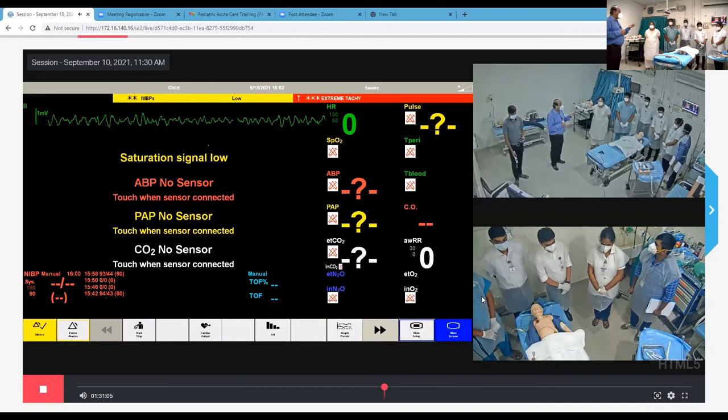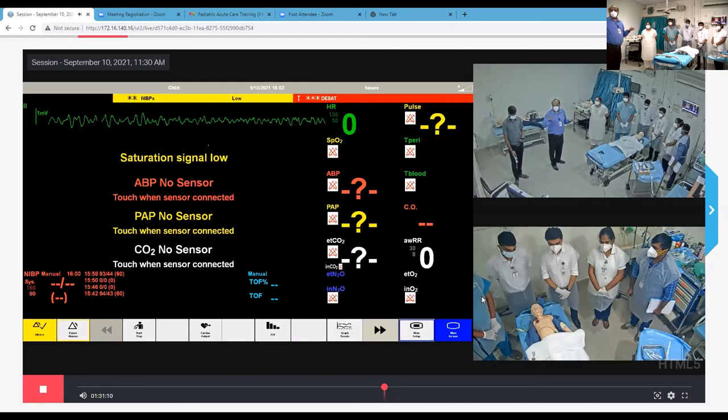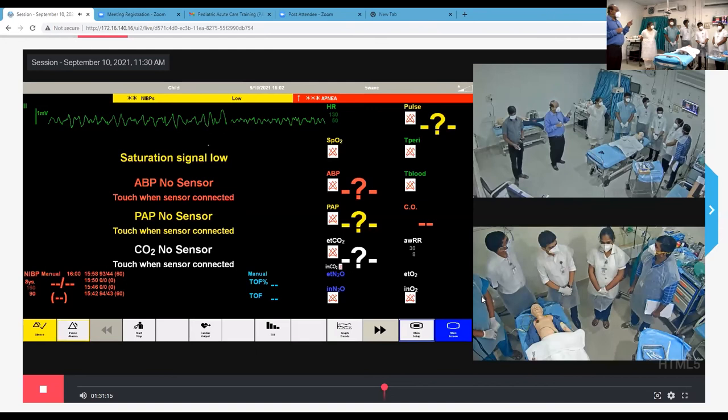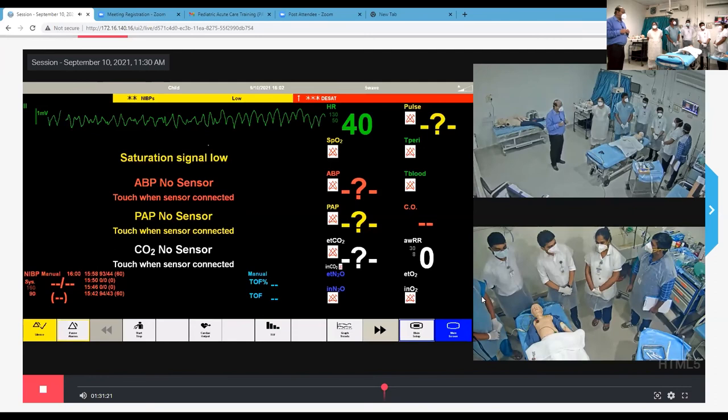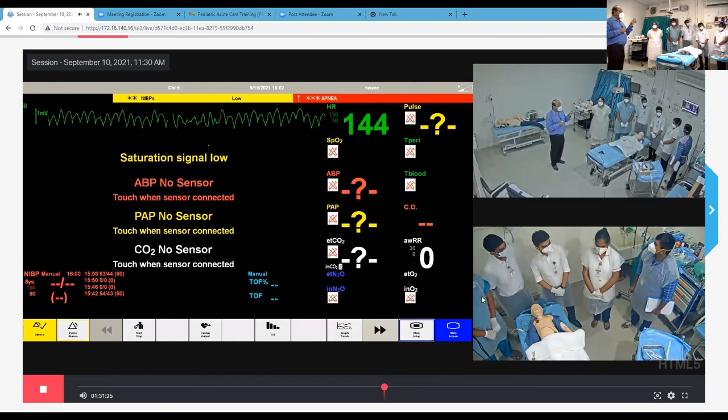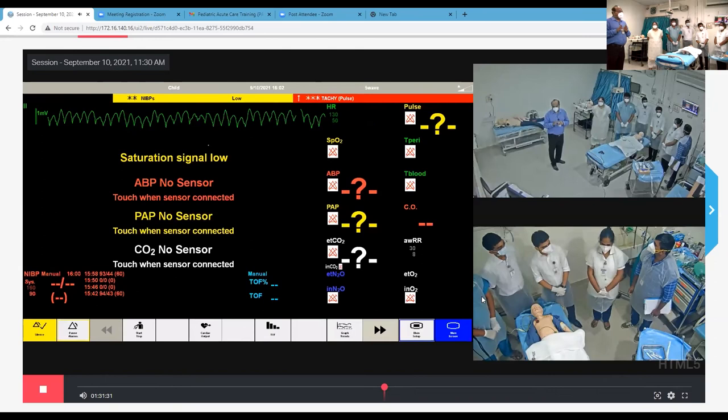Pulseless ventricular tachycardia. Can you put the next one, please? Pulseless ventricular tachycardia is different from fibrillation in that it might have a little bit of an organized wide complex tachycardia. In ventricular fibrillation, there is no organized rhythm, but here in wide complex, you have a wide QRS complex, but no pulse. That's called pulseless ventricular tachycardia.